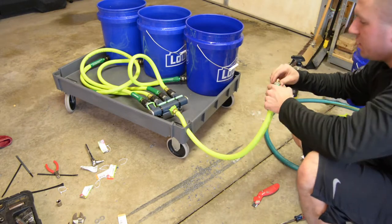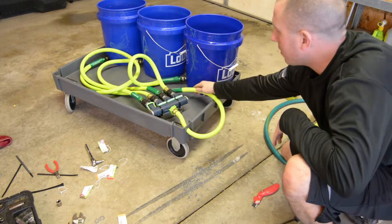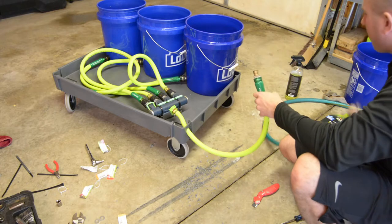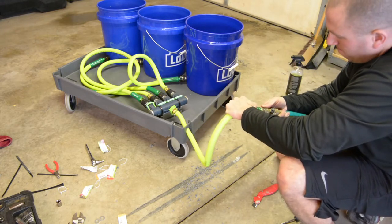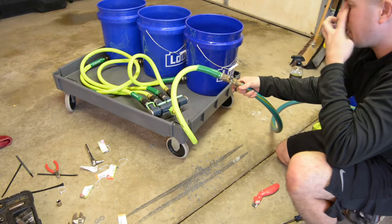So I've got this piece now threaded onto here. This thing will store up here or something like that. And then when I'm ready to use the cart, take it off, hook it into my garden hose. Wow, that thing did not want to go in there. There it is. Got it nice and tight.